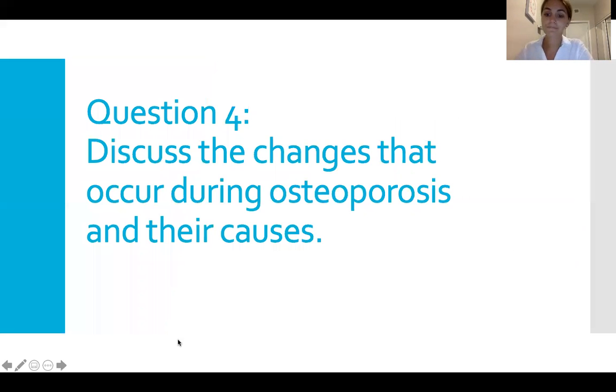Question 4. So osteoporosis causes the bone to become weak and brittle, then causes your bones to fracture. This causes essentially your body breaks down old bone while a new one is being made. As you get older, the process slows down, making your bone decrease, leading to a slower bone building. Therefore, it causes osteoporosis.